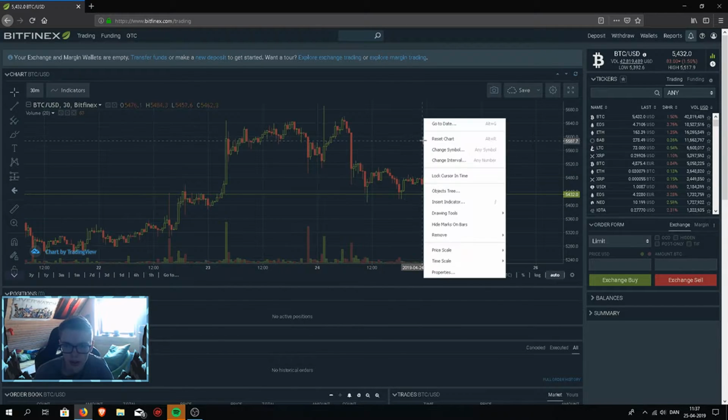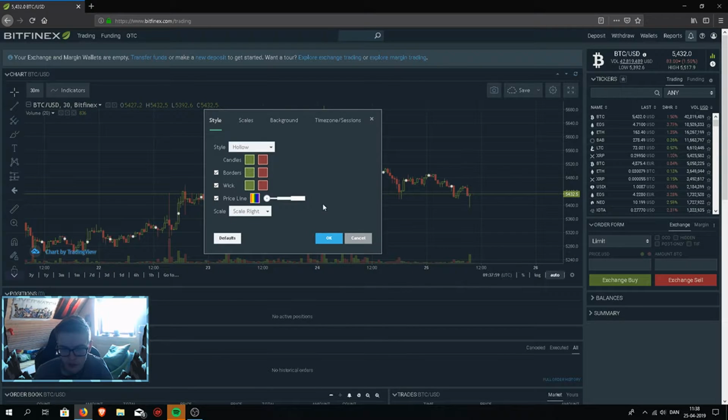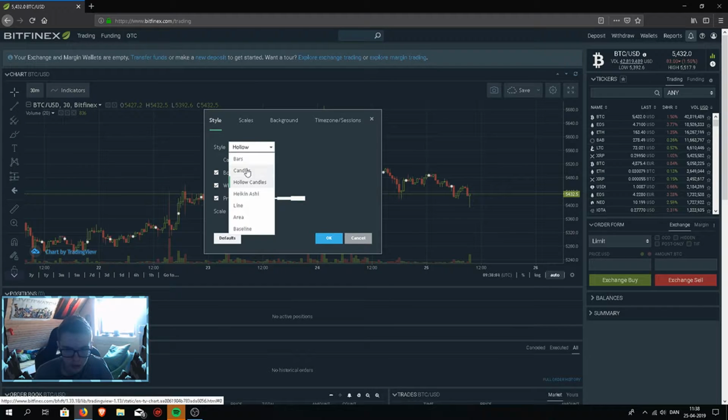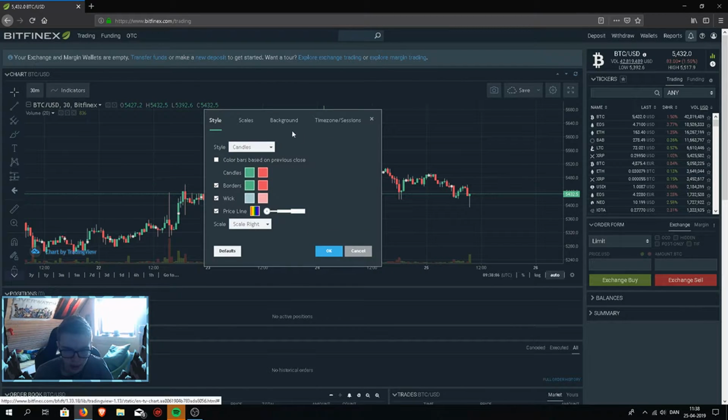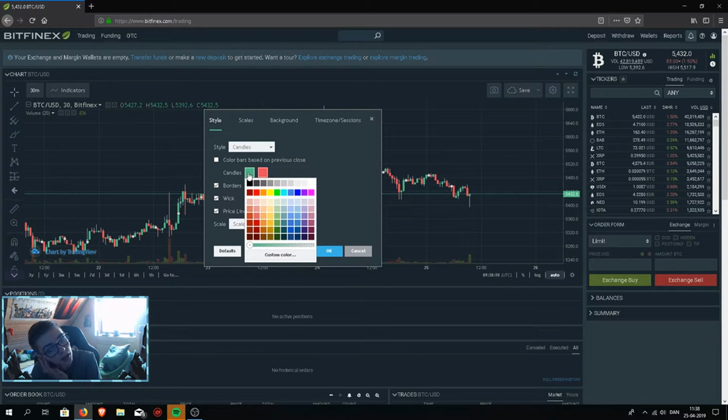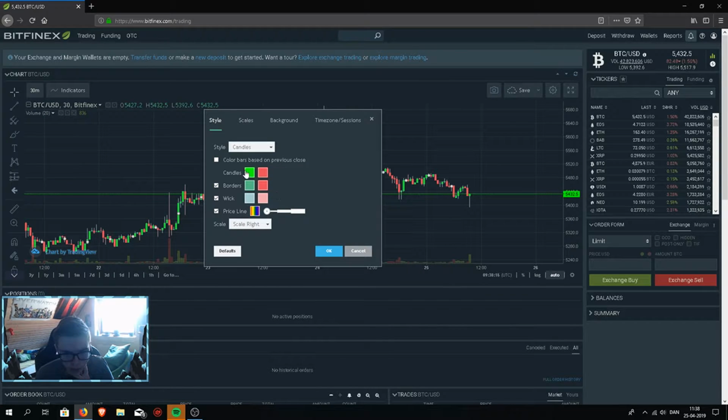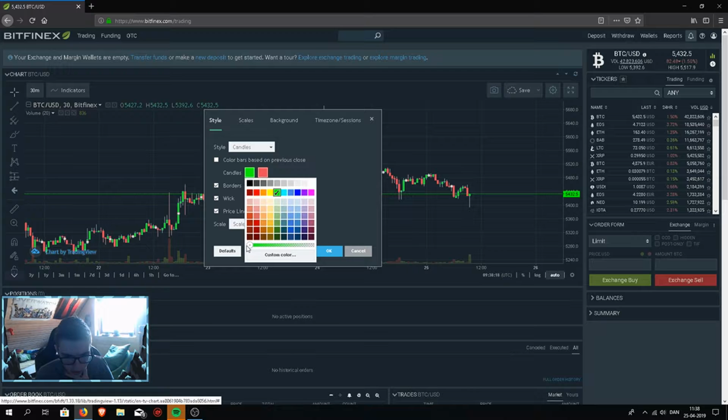So you right click on the chart and you select properties, and I like to change the style to candles, and the color of the candles I like to set the green candles to this green right here, which is just my preferred green, and just have the opacity max, right?